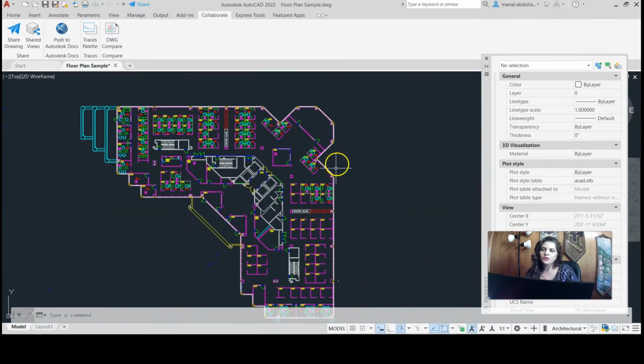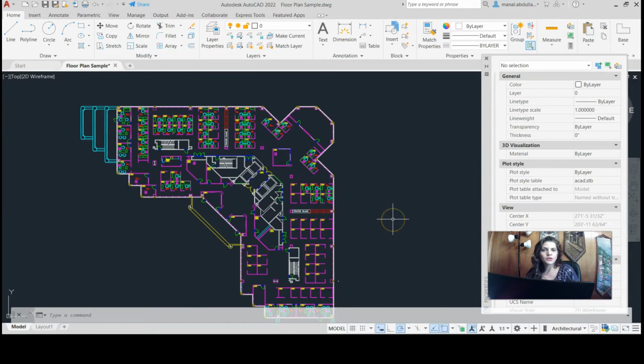So that's all for today about the new features in AutoCAD 2022. I hope you like how we can use the trace, how we save on the web page, how we can count using the count list, and how we can modify to get the tables, the dynamic tables, and the new features with counting and fields.